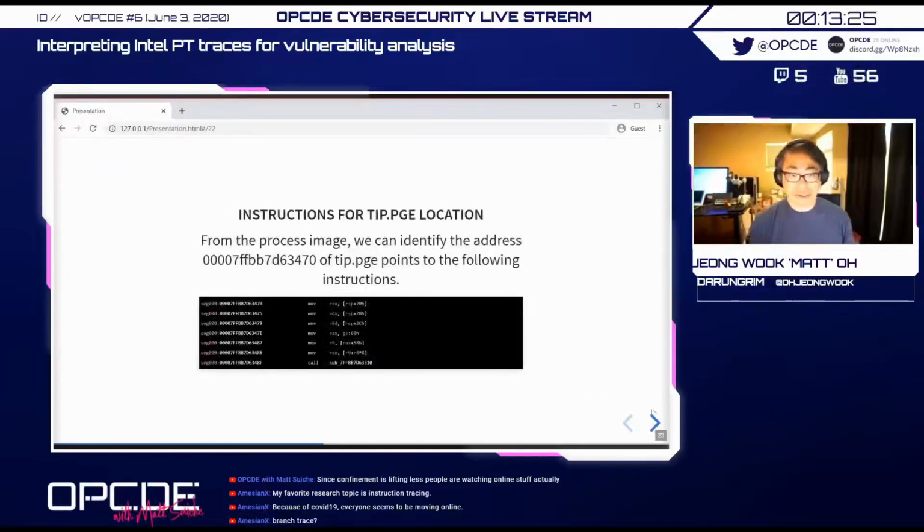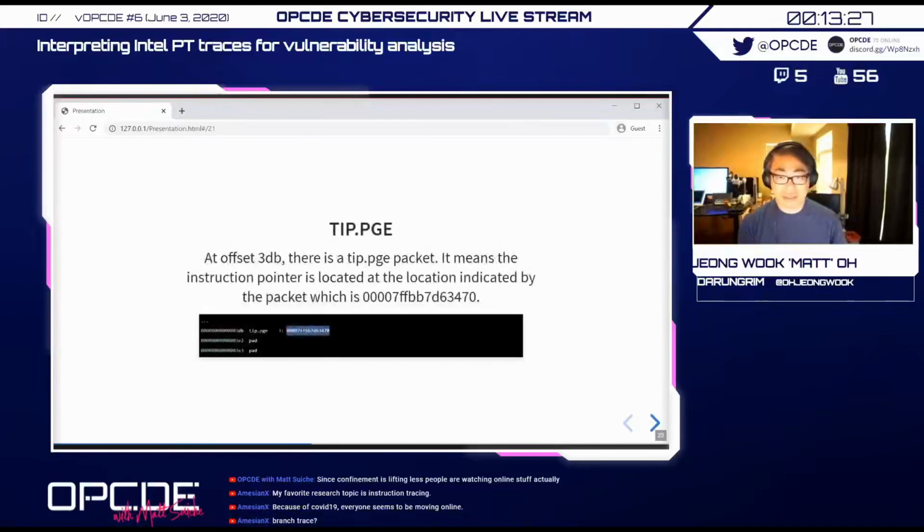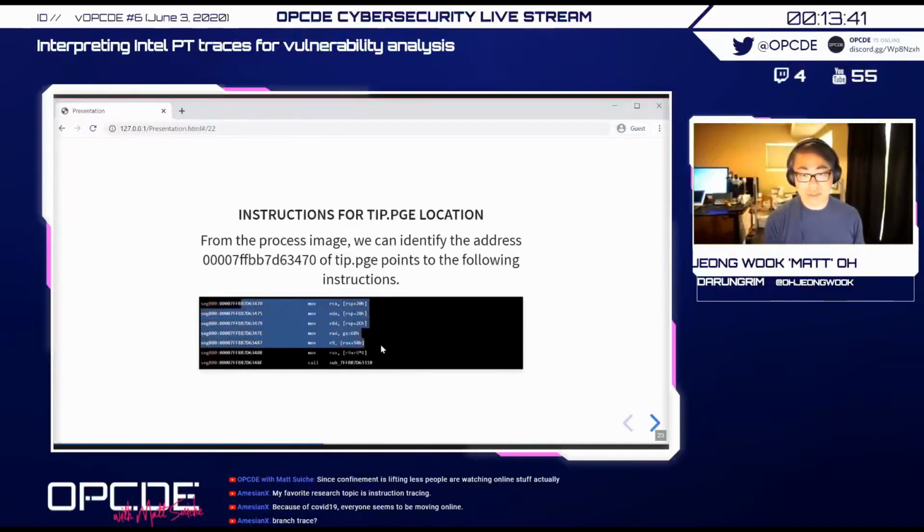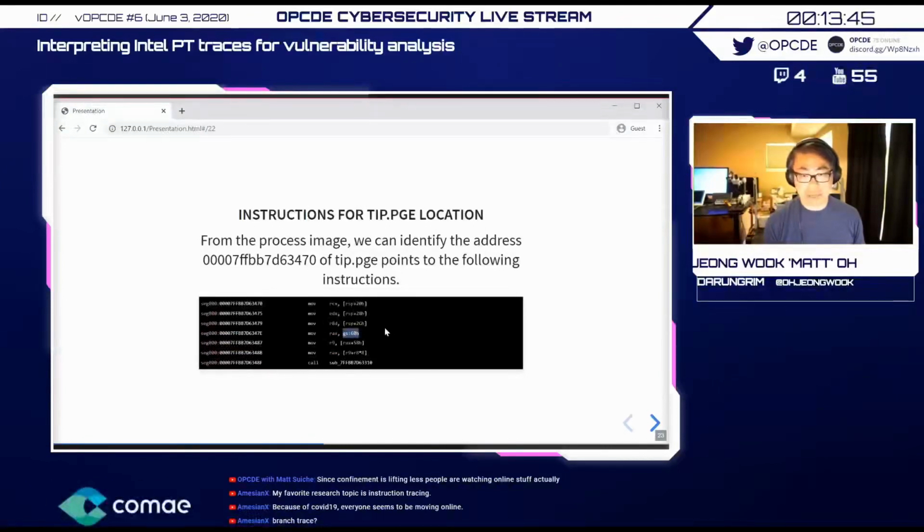From this packet, TIP.PGE is here. I extracted this from IDA. You can extract it from a process dump too. You can see that all these instructions are just doing some stack operations, maybe GS60, maybe shellcode, I don't know.